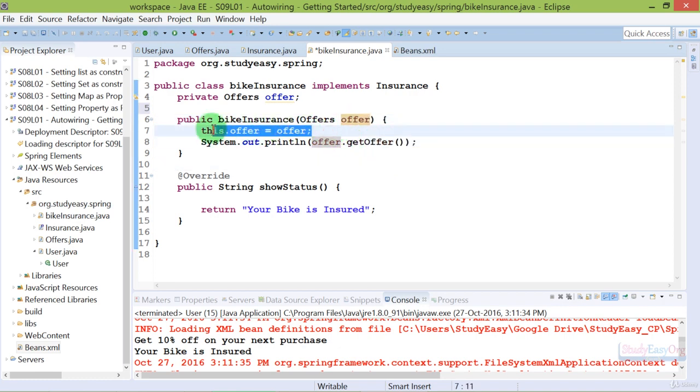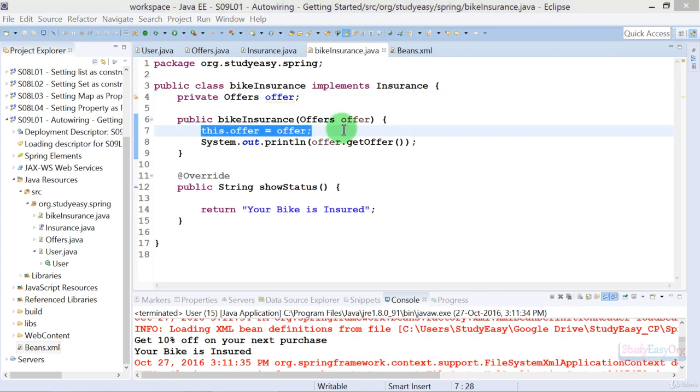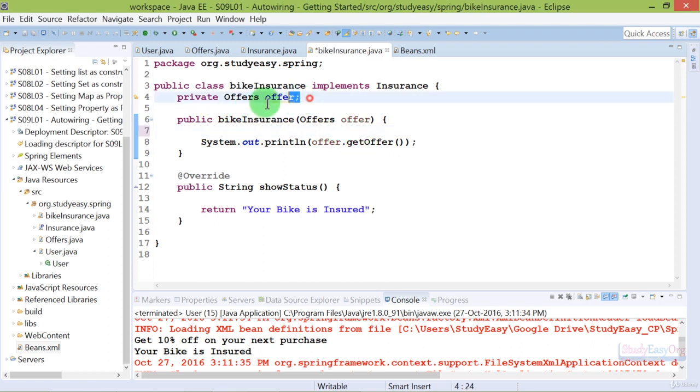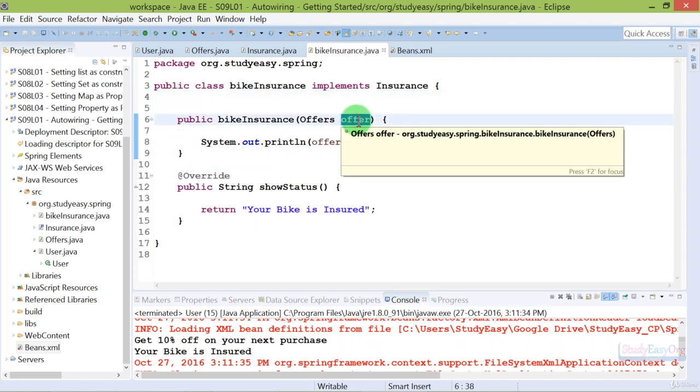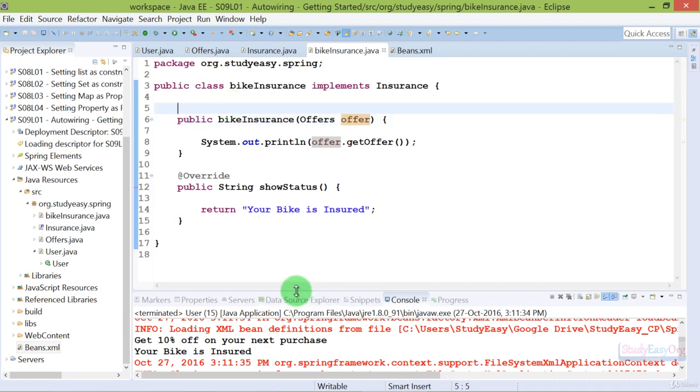In fact, even if I get rid of these two lines of code, which were auto generated by Eclipse, there won't be any issue, because we are making use of the object which is directly injected by Spring, and we are not using the global variable offer. Alright, so that's one small little thing.